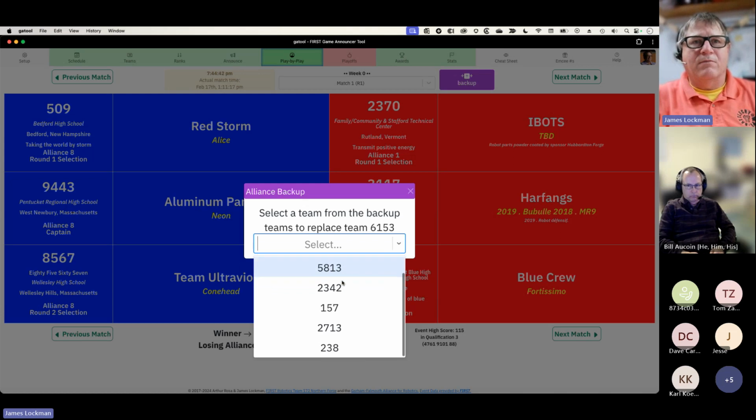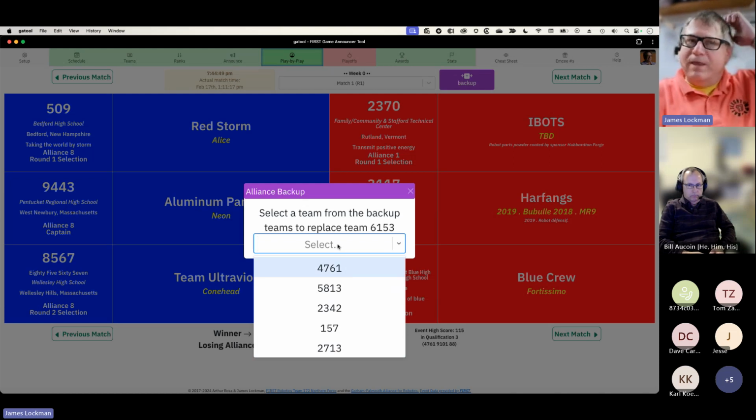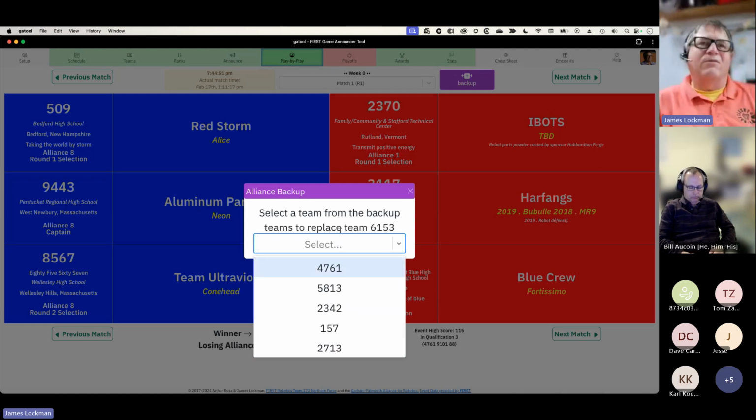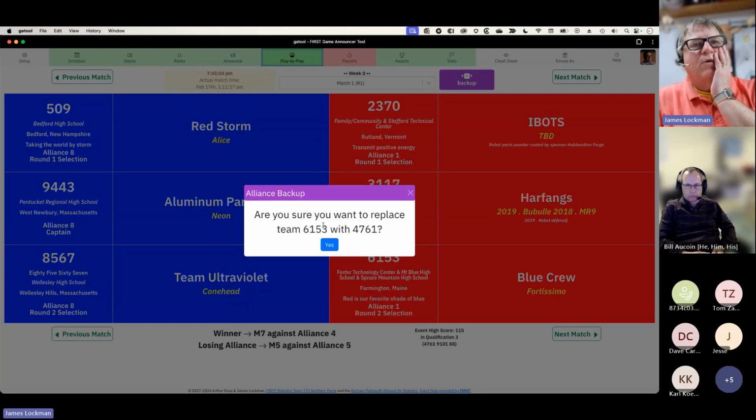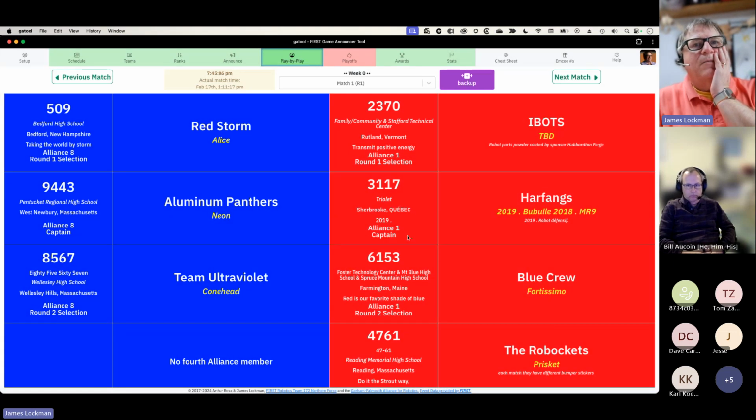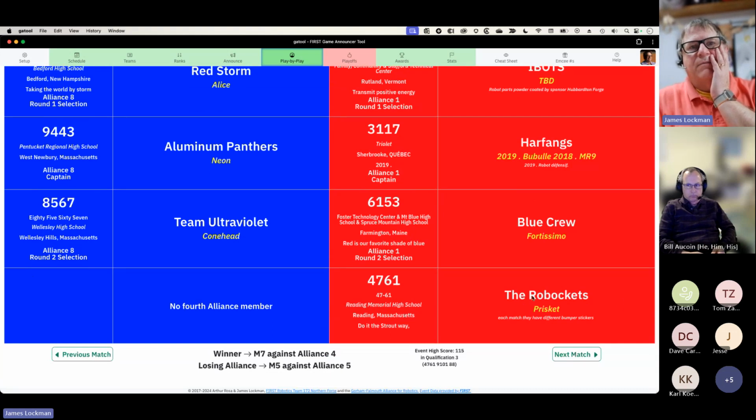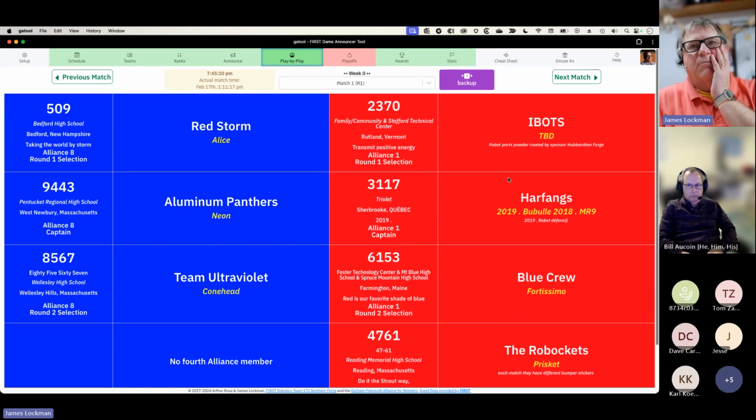But you can pick any team. Even though it only shows you 8, I believe you can pick from teams that aren't shown here. And this is the reason we have it go down longer, or have more team numbers there: there are times when teams may leave an event and not be available. So you can pick a team, say 4761. Yes, I'd like to do that. And now you'll see we've added them to the bottom. So they're now part of this.